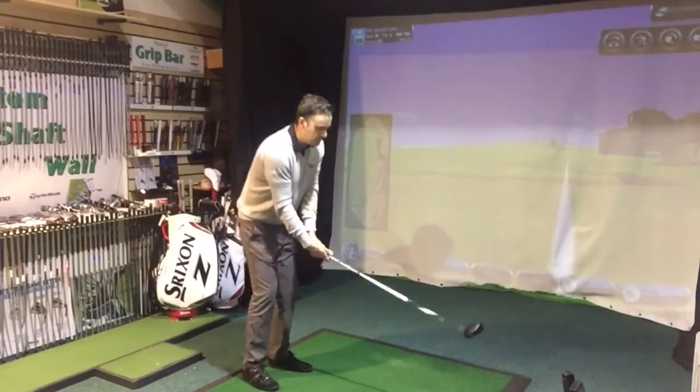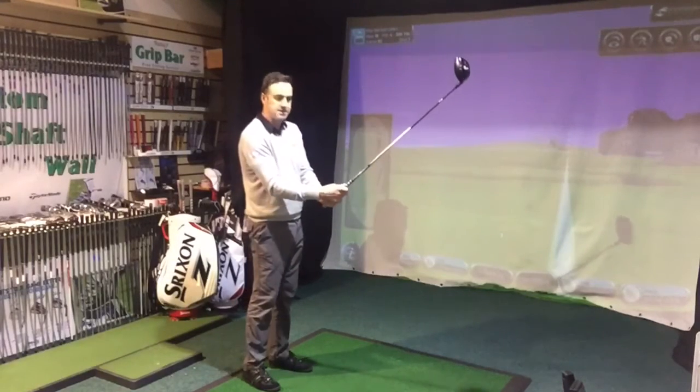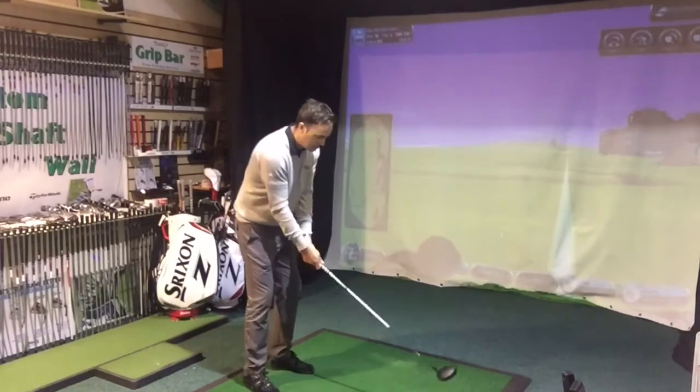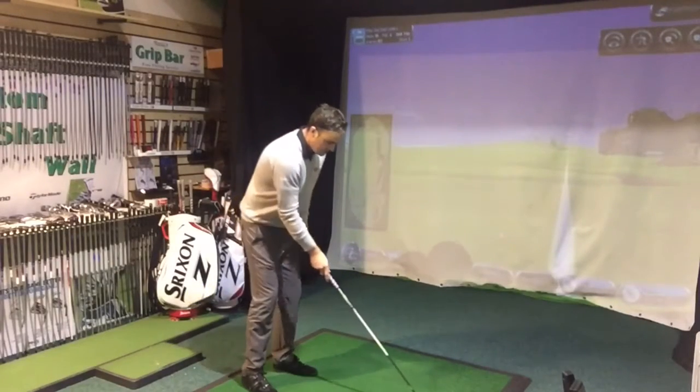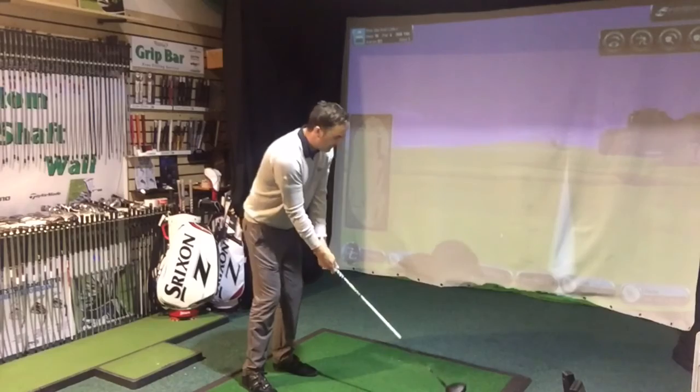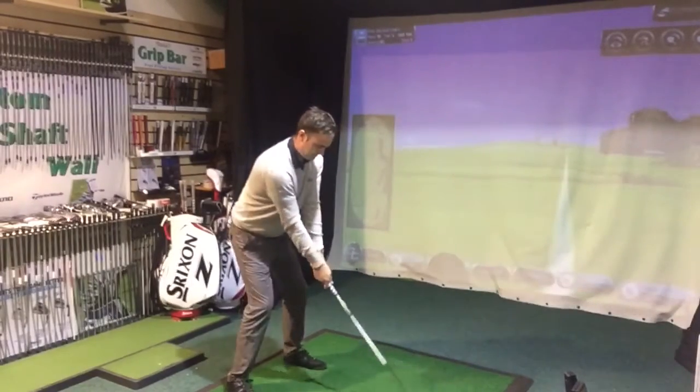I've got these set with exactly the same shaft, the Aldila Rogue shaft in both, and a stiff flex. So we've got exactly the same shaft in both clubs here, just to try and keep the comparison as equal and as fair as possible. Okay, so we'll go with the Callaway.